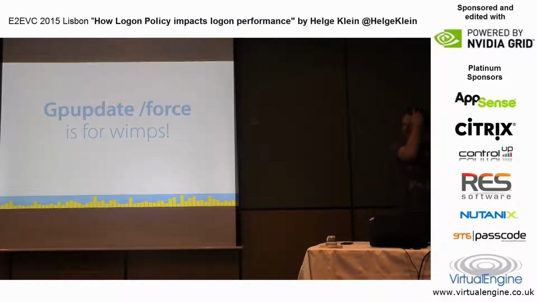Now, let's take a few minutes by making a few enemies here. gpupdate /force. Many people, when they change something in group policy, this is the command they run afterwards to get the changed settings onto their boxes. Don't do it. gpupdate /force is only required if your group policy infrastructure is broken. If it's not broken, the changed settings will automatically propagate to your system. Just run gpupdate without that /force parameter.